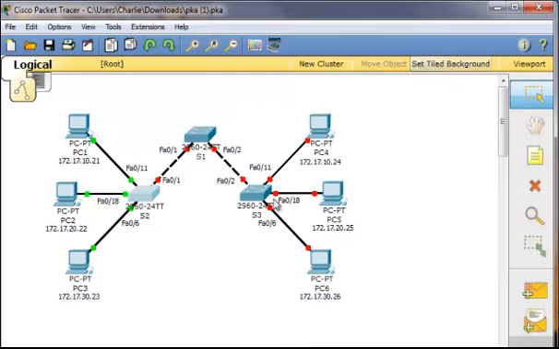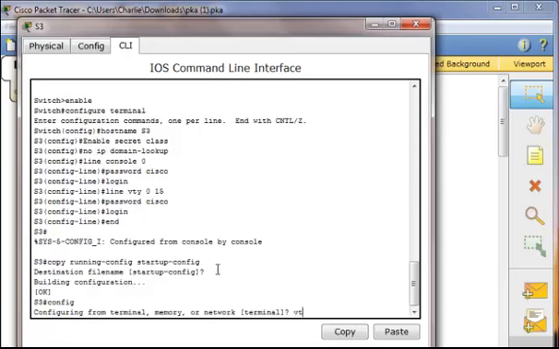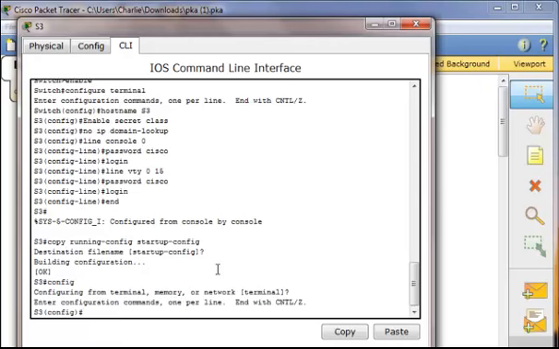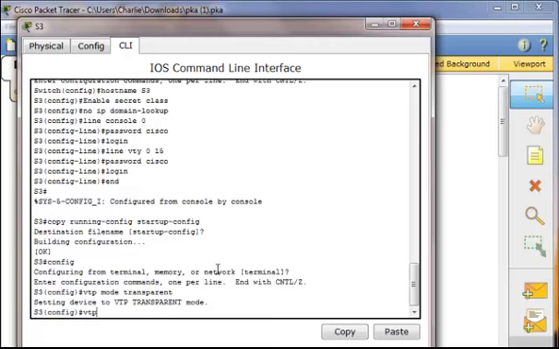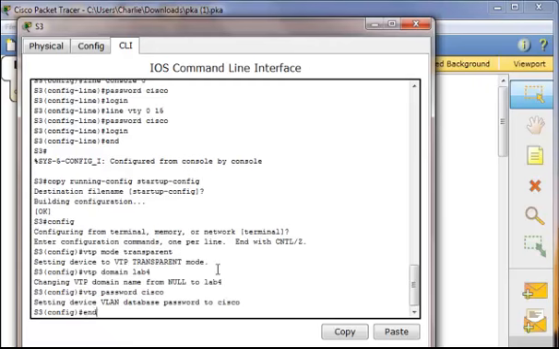Now I want to go to S3 and pretty much do the same thing, but with different commands again. VTP mode.